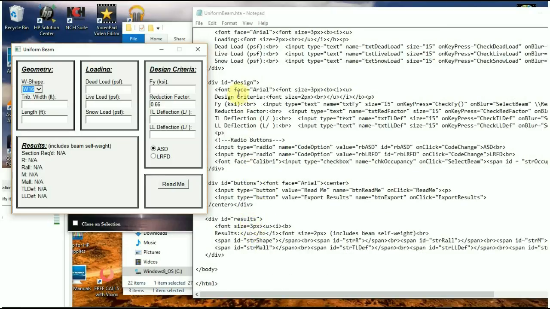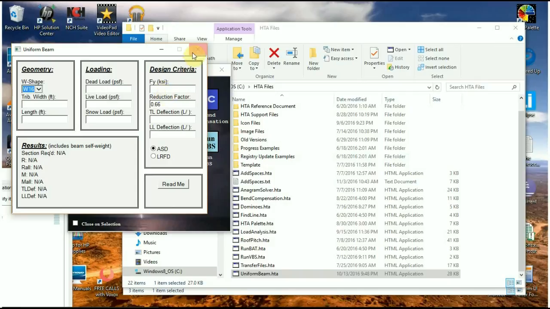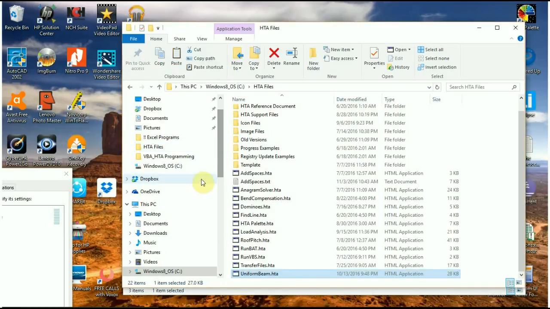Results, buttons, design. It has a couple radio buttons in it. So the design area, that's just the formatting for this area right here. So that's how HTA is basically set up. It looks more complicated than it is. It goes pretty quick, because a lot of times I can copy code from VBA, bring it in, and just transfer it to VB script and then just do the formatting outside of that. So that's pretty neat. I was excited when I found out about HTAs because they're so efficient. It just makes it a lot easier. And they're great for, like I said, analysis programs.